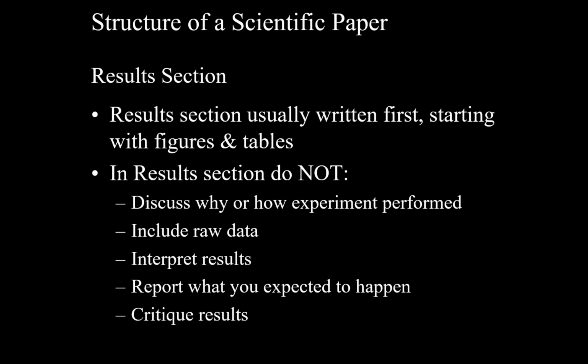These days, often with scientific papers, raw data is included. It's not actually in the paper, but it'll be on the publisher's website. It'll be ancillary material, so you can go online and pull up the raw data set, and that way other researchers can go through it and analyze it and make sure that they're getting the same results that the authors did. But it's not actually in the paper.